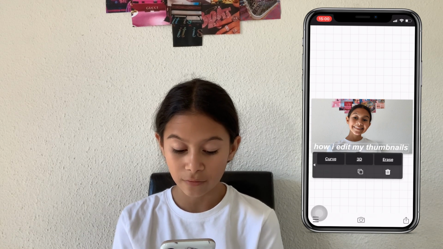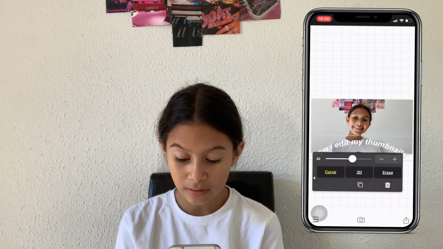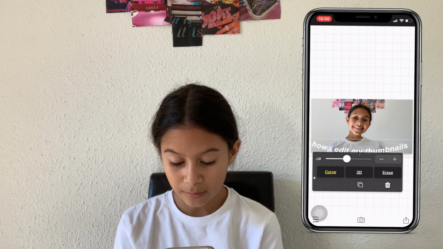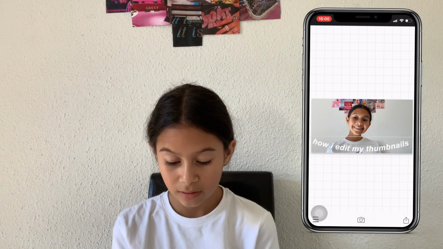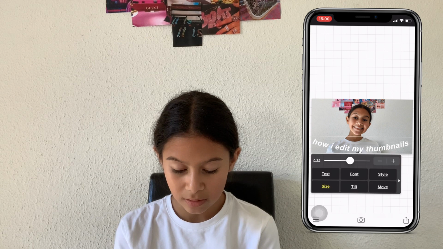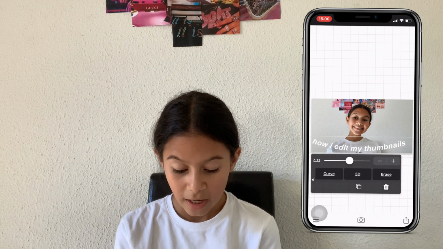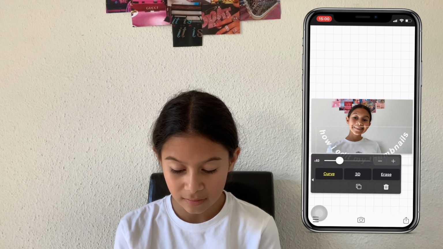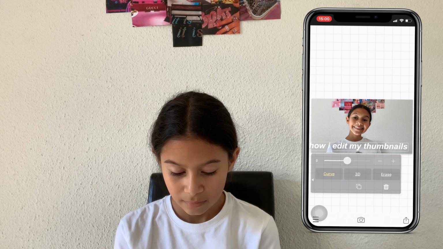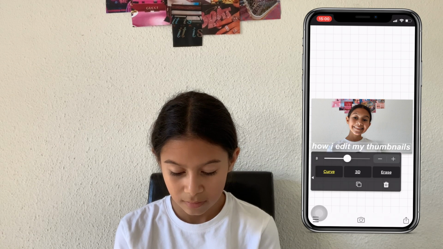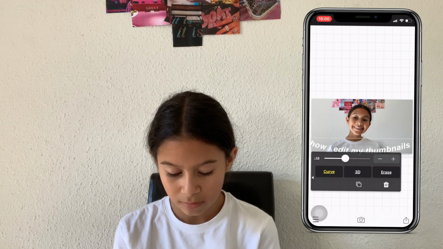If you swipe to the left, you can also curve it and stuff. So I think maybe I can do that. I'm not sure yet. Actually, maybe just make it straight. And you can also adjust the size and stuff. Maybe curve it a little bit. Yeah, that should be good, I guess.